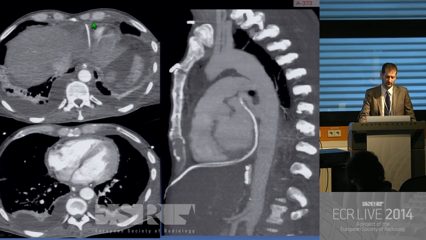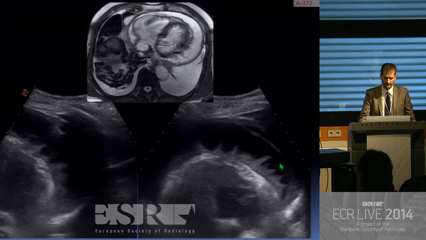This is an example of a pericardial drainage using a subxiphoid approach and with the correct positioning of the tube in the posterior aspect of the pericardium, as you can see here in this image. In this case, there was suspicion of a malignant or a tuberculous pericardial effusion. Using ultrasound guidance, we inserted a drainage trying to put it in the posterior aspect of the pericardium.